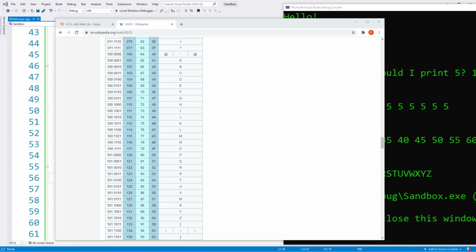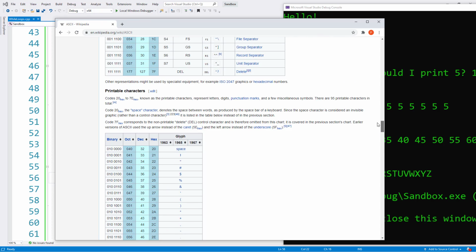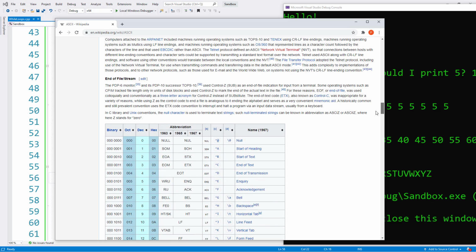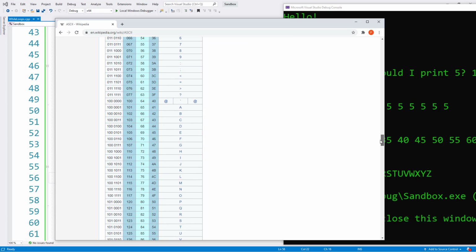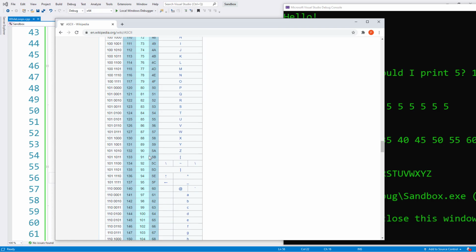And so here is an excerpt from an ASCII table from the Wikipedia site. What we have here is the decimal value in the turquoise column, the second column here. What we began with was a decimal value of 65. That was a capital A. We continued to increment this until the alpha's value became a 91, which would then set it to the opening square bracket.